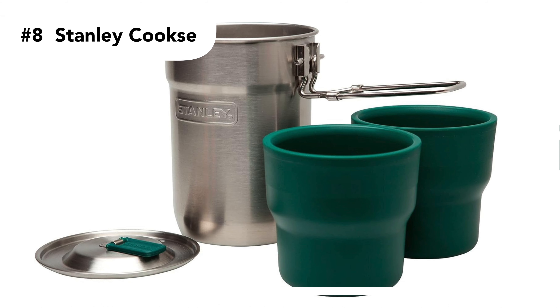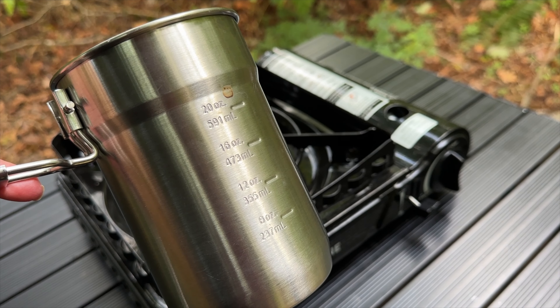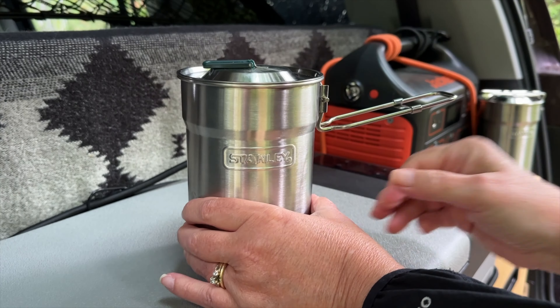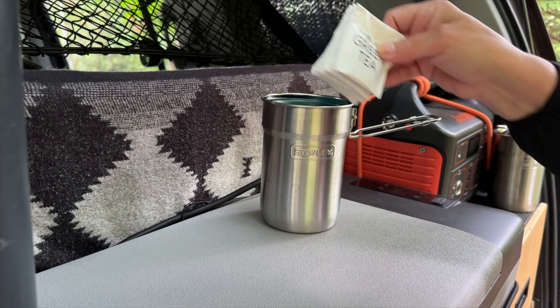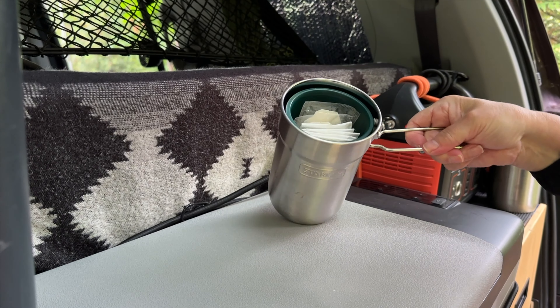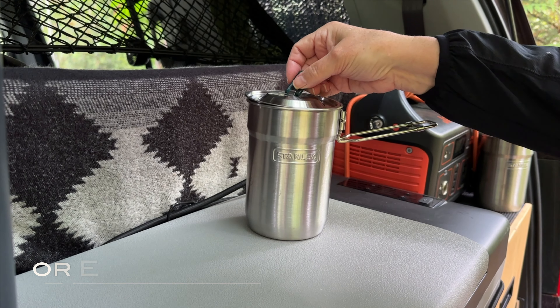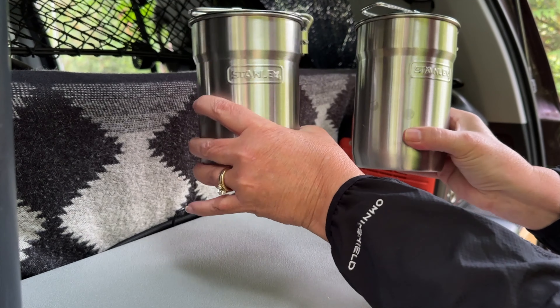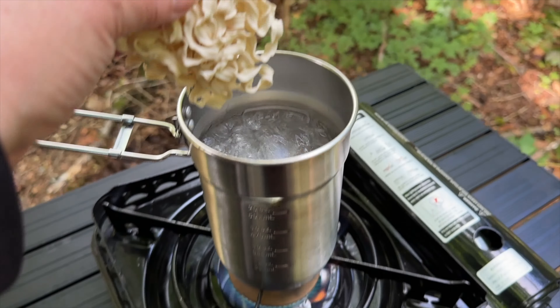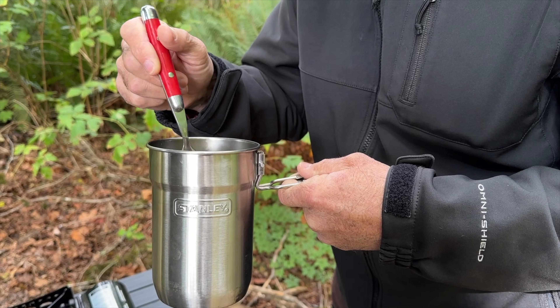The Stanley cook set is really great and nostalgic — reminds me of camping as a kid. It has measurements on the side, two small mugs nest inside, the handle folds for compact storage, and there's even enough room to stuff a few extra items like tea bags for extra storage. We love this set so much we own two. We can cook a meal, use the cups for a bowl, or if you have a larger meal, eat right out of the pot.